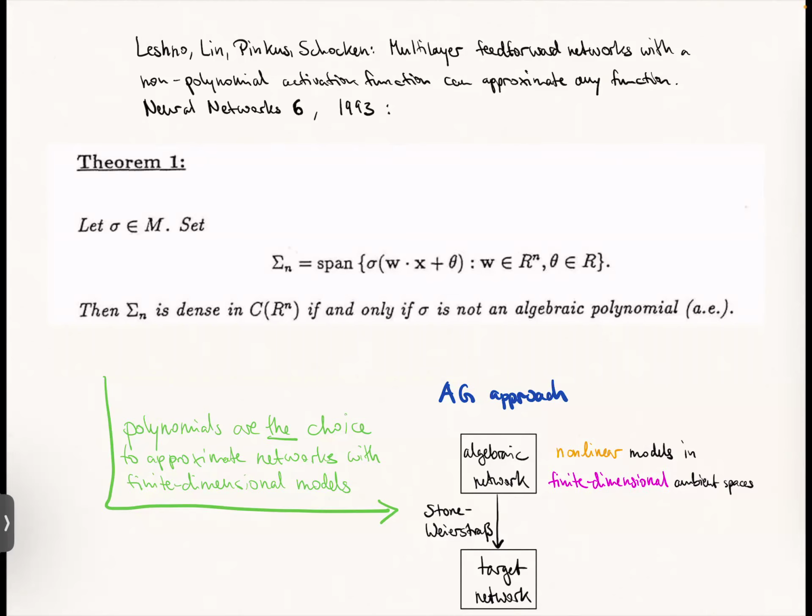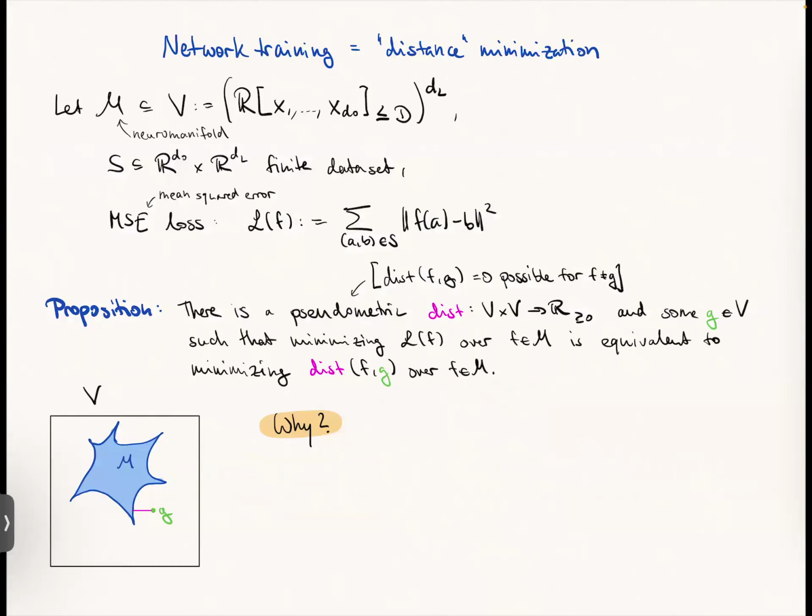Okay, good. Then, to take this just one tiny little step further, and this is also a very easy result, not difficult to see at least. So now let me assume I am in this polynomial world. I'm having some neuromanifold, but it could actually be any subset of the space of polynomial functions. So this is again D_L many functions in D_0 variables of some bounded degree. And now I would like to do some loss minimization.